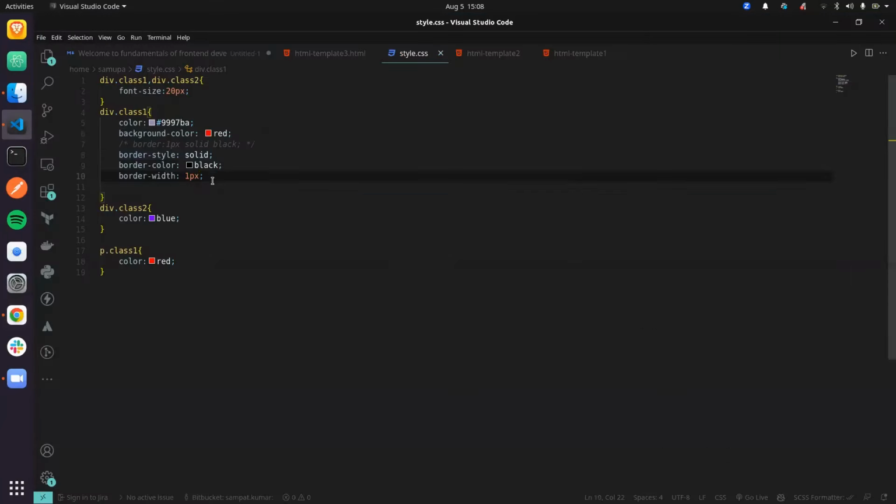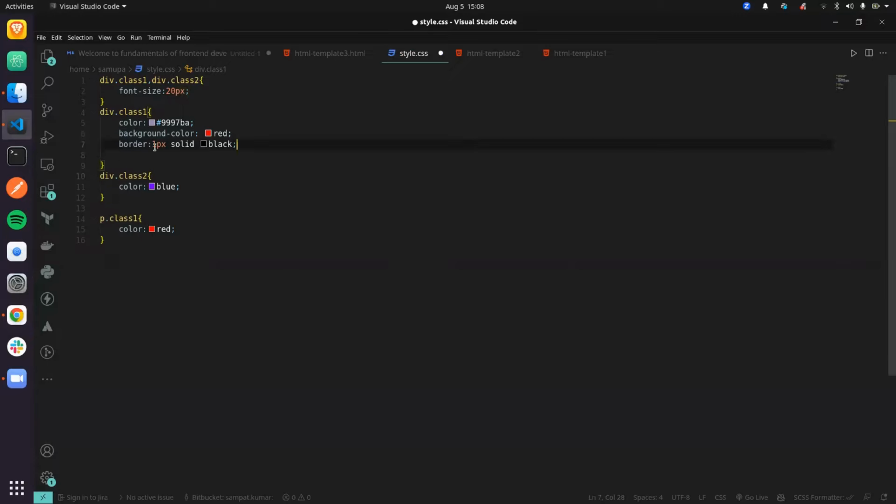Same thing. So instead of giving it in three properties, I chose to give it in a single property called border. So we call it shorthand notation, right? So we saw about borders.